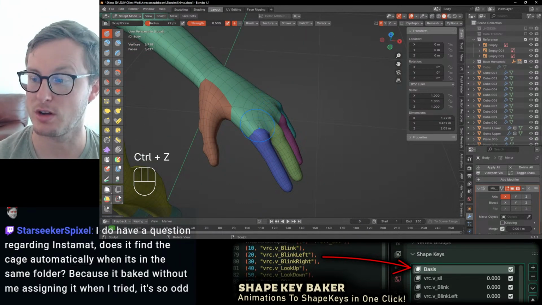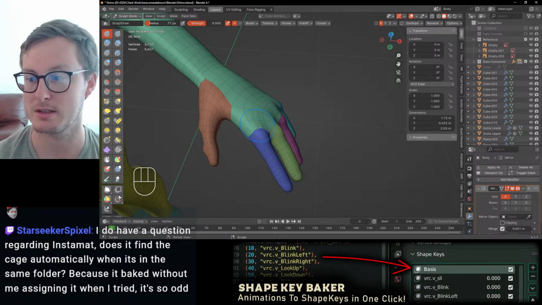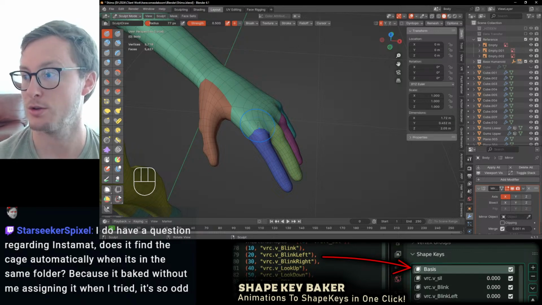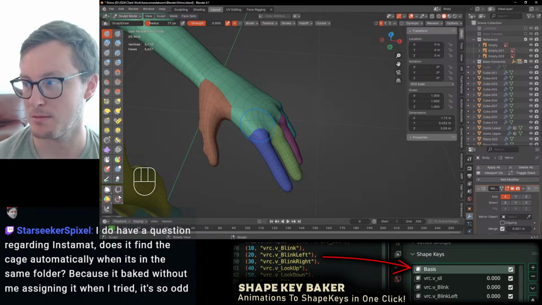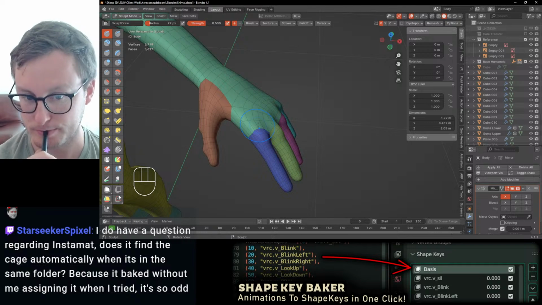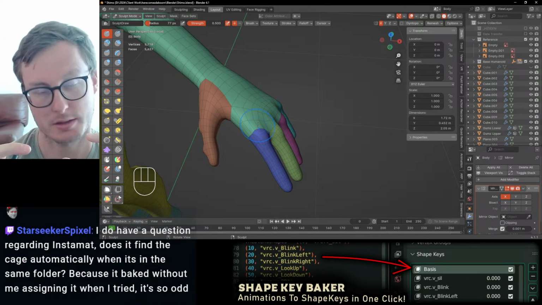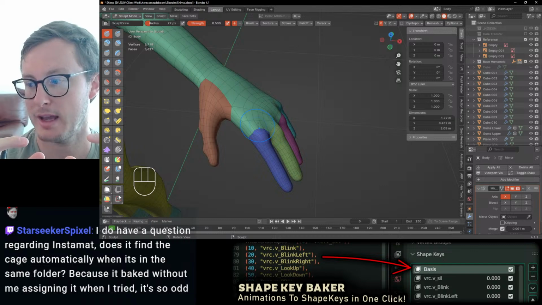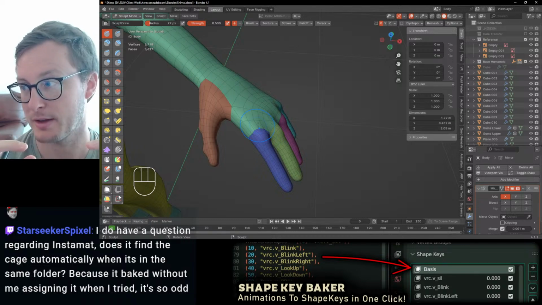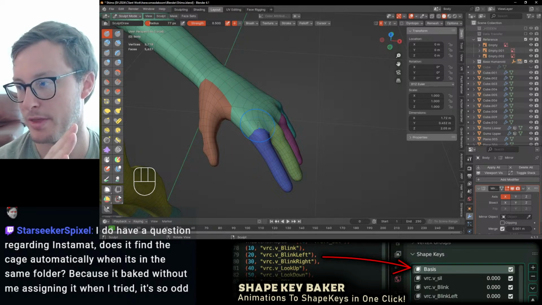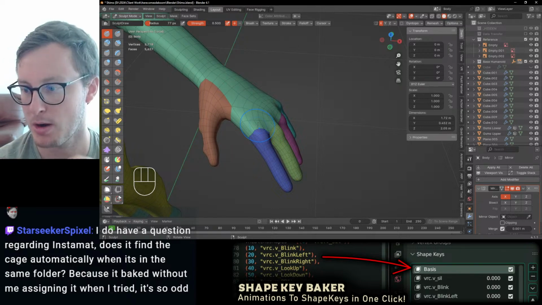I have a question regarding Instamat. Does it find the cage automatically within the same folder because it baked without me assigning it when I tried? It's so odd. So there is no direct assignment for the cage in Instamat. What you want to do is in your low poly object, you want to include the cage object with the suffix _cage. I don't think what it's named before that matters. It just needs that _cage part.